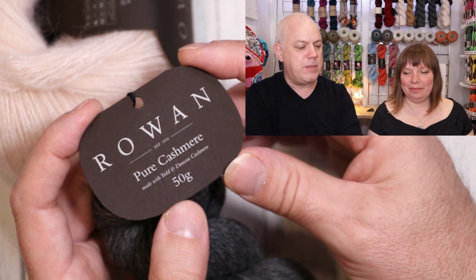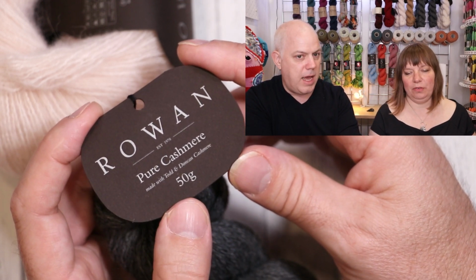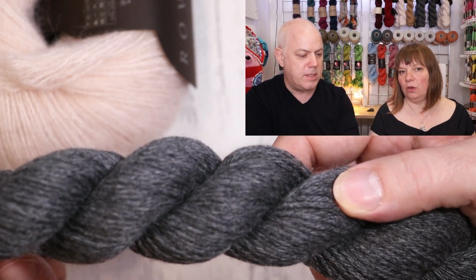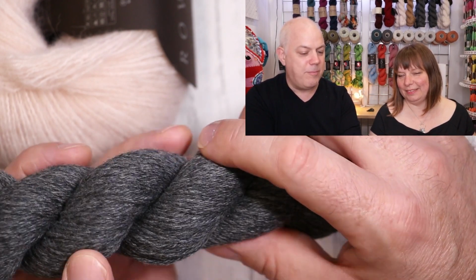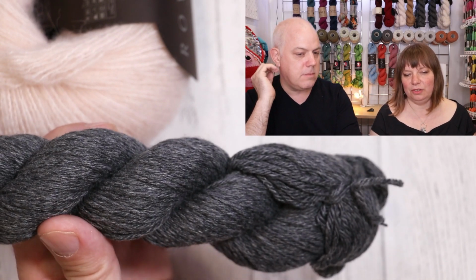Right, so cashmere can be worn next to the skin. Lovely and soft. You can have it quite thin. This is quite thin, so is this fingering weight or what's this? No, that one is a double knit. Double knit. See, I'm learning my weights. I know all the weights. But you were talking about how you might mix this. Yes, you can mix that into your yarns.